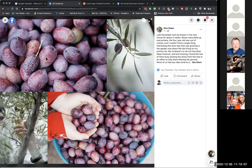How fun! Now, are these eating olives or olive oil olives? I think they can be either. But to be honest, from one tree, you'd only get about a Coke can's worth of oil. So we're trying the eating and seeing how that goes.